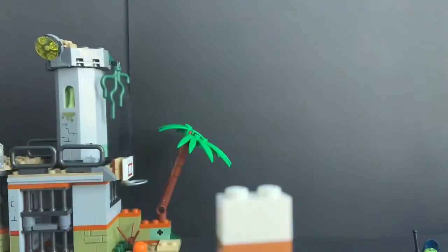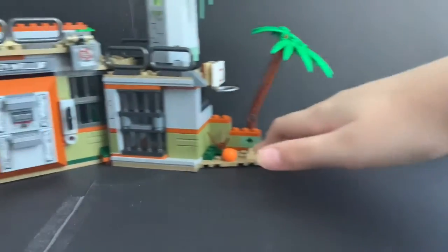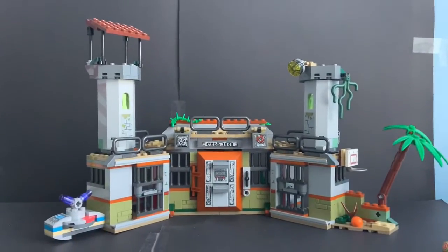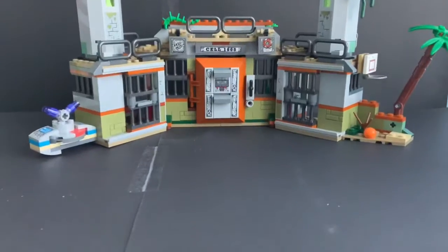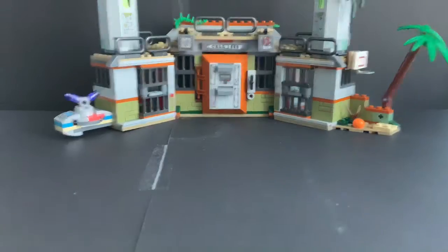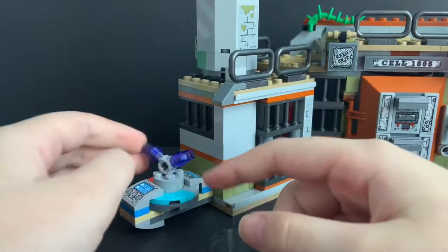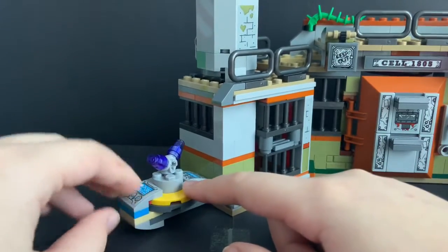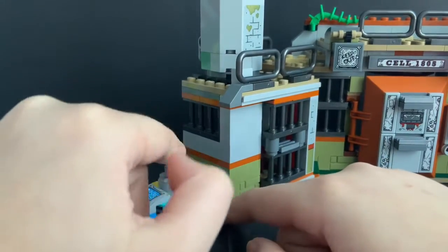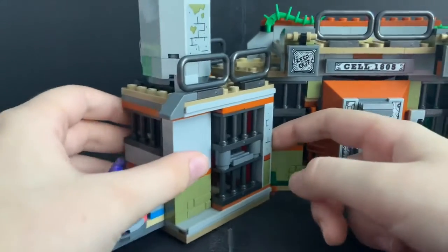Let's take a look at the build, which is actually much bigger than I thought it would be. Just showing you the size of this thing — here's the entire build, and as you can see, it doesn't even fit entirely on camera, that's how big it is. We're going to see if it's worth the $40. On the left of the build, we have this spinning thing to coincide with the app, with two stickers around it. You can spin it around, though I never really liked those.